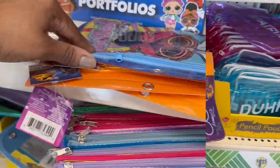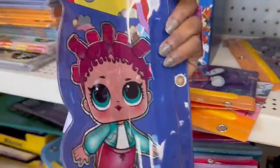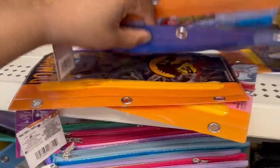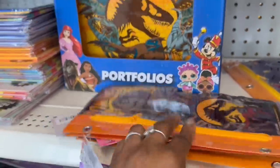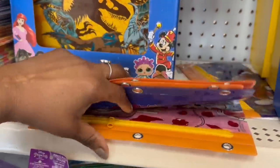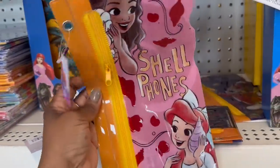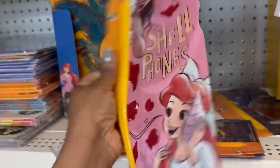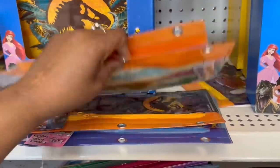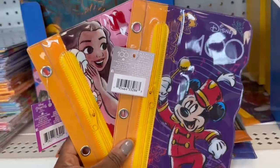We got Mickey — let me find this one. I had to pull them out. The LOL — these are the folders we have. That's cute. Here's Mickey, Disney 100. The dinosaurs they have, which I didn't see, but here they go right here — the folders. And the princesses. Shell phones, remember? That is so cute. I think I'm going to grab these two right here — the princess and Mickey in the cart.